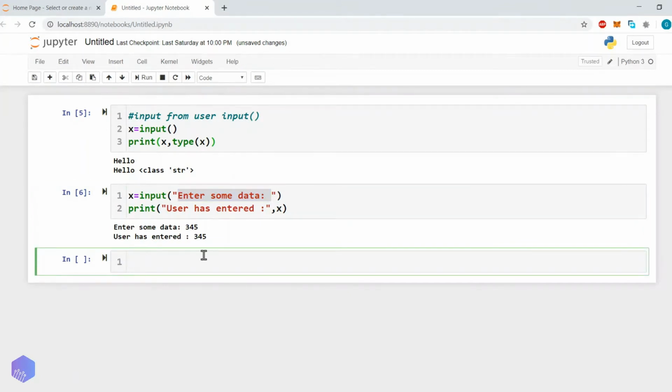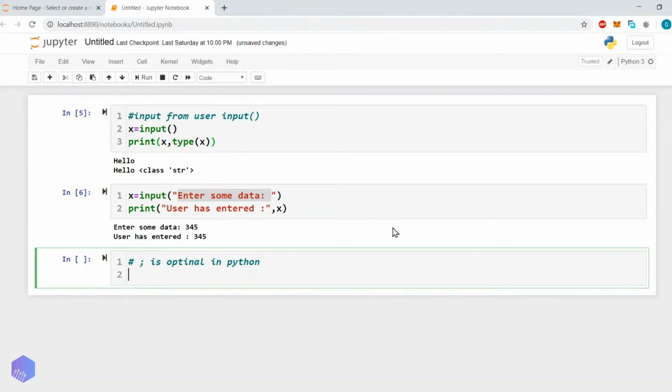Okay, now let's start our discussion with if else. How will if else be implemented in Python? First of all, please remember one thing: semicolon is optional in Python. In most programming languages, any statement is terminated using a semicolon, while in Python it is not required. In most cases the new line character marks the start of a new statement.